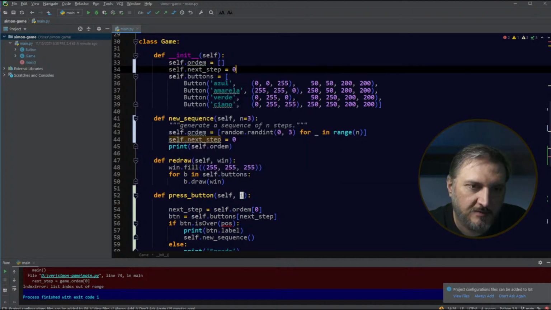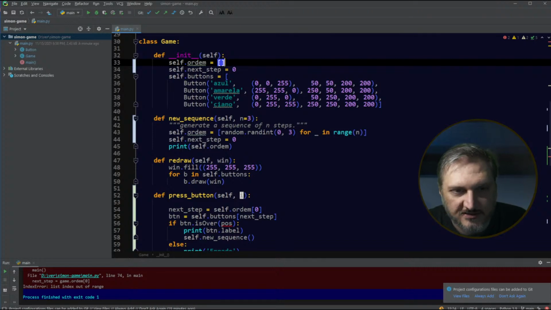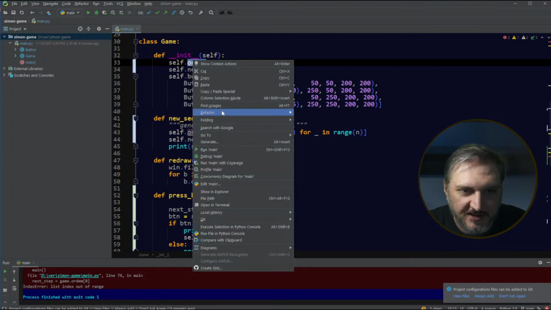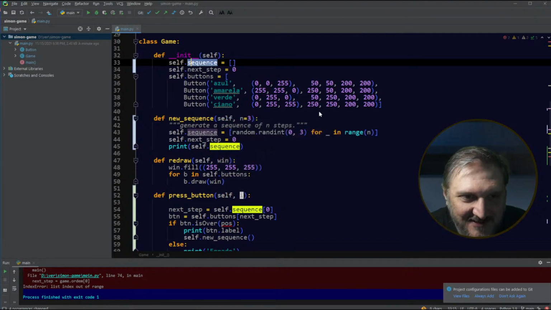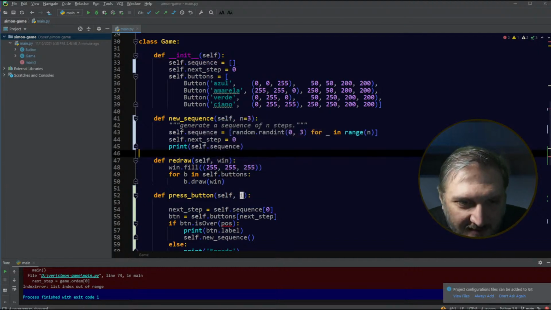Whenever I put something on the object itself, I want it to be part of the constructor. That's just something I've always done. So the members of this are easily identifiable. And I'm sorry, I'm going to call this sequence. I know you're Portuguese or you speak Portuguese, but feel free to rename it. Okay, so we have a new sequence that generates a sequence and it sets the next step to 0.